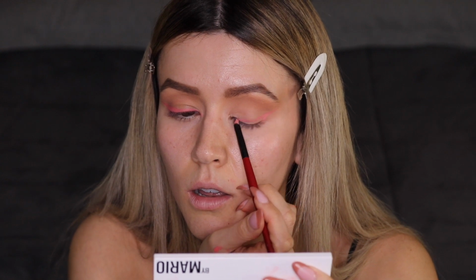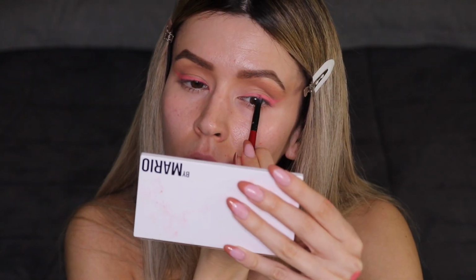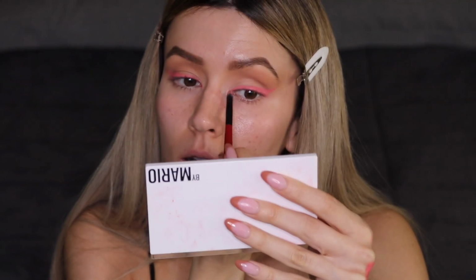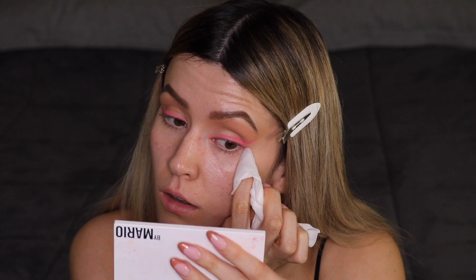And just drag it down. Like that. I'm just trying to really take my time and make sure I'm not missing any spots. So she did bring it in slightly, so I'm just going to lightly drag it inwards. Just like that. All right, so now that I have the wings down, I'm just gonna take a makeup wipe and clean up my wing.